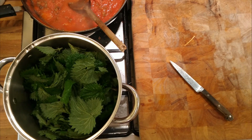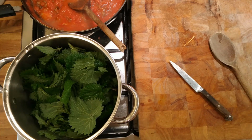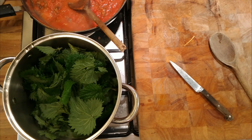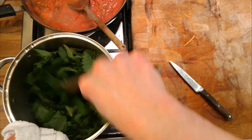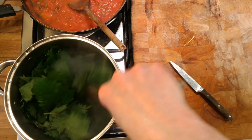So now we just need to... I'm not going to put... We're going to put some salt in. No, we don't need to put it in. We'll season it afterwards. The thing with seasoning is that it's very difficult to take seasoning out if you over season things.